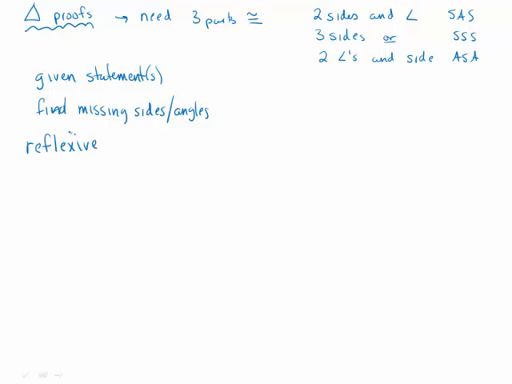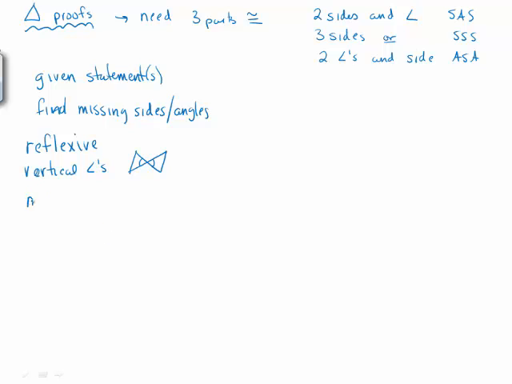The reflexive property. When 2 triangles are sharing a side, you say side AB is congruent to side AB, reflexive. Okay, we'll use that a lot. Vertical angles. Okay, so remember, whenever there's an X, so if you've got 2 triangles being joined together like this, our vertical angles are going to be congruent. We're going to use that a lot.